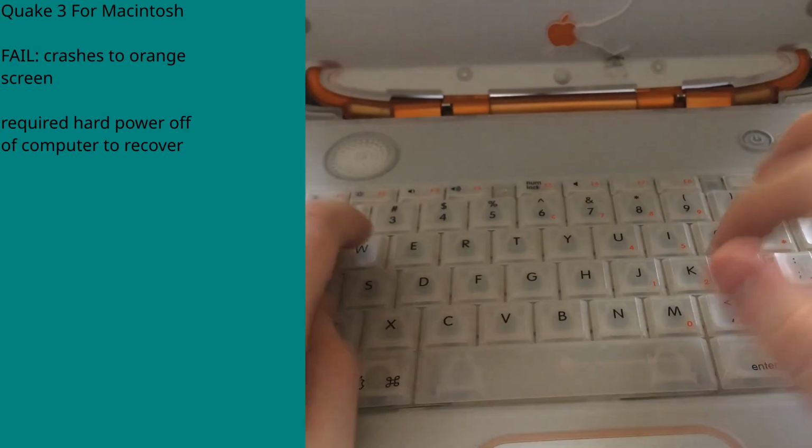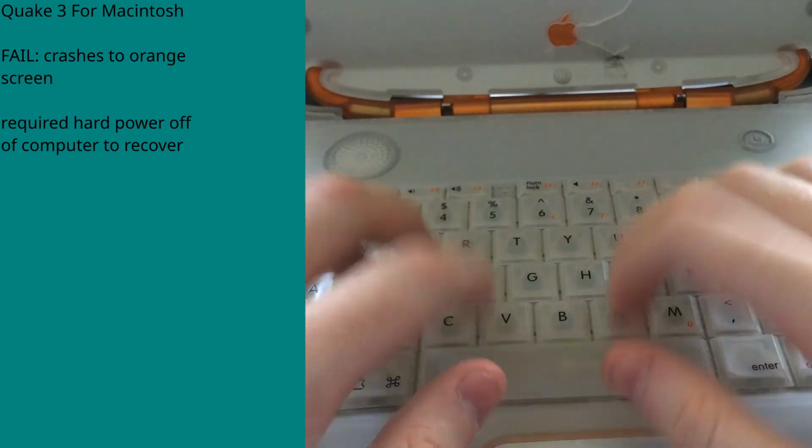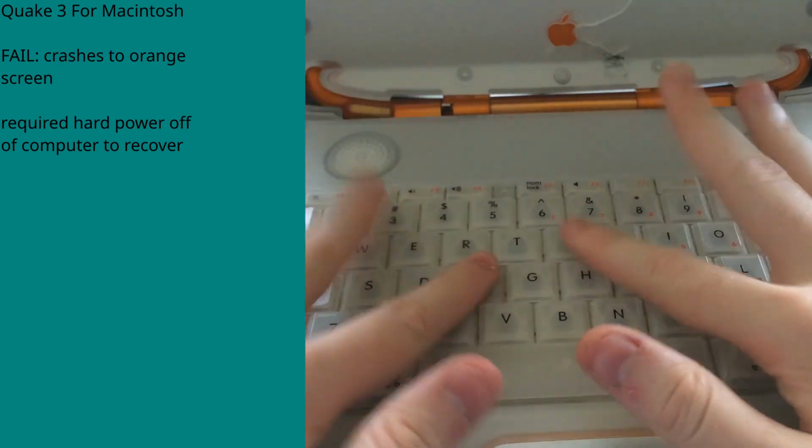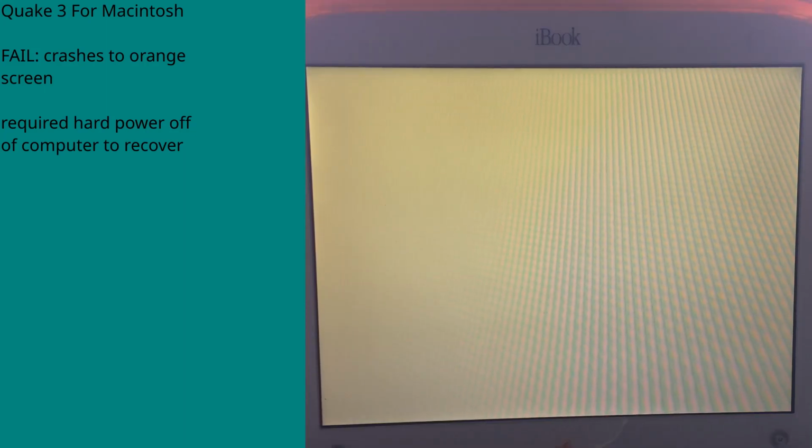No amount of keyboard mashing will get you out of this orange screen of death, which means, unfortunately, the Mac gets a fail on the very first test, the Quake 3 test. Let's hope it performs better in the other tests we are performing today.